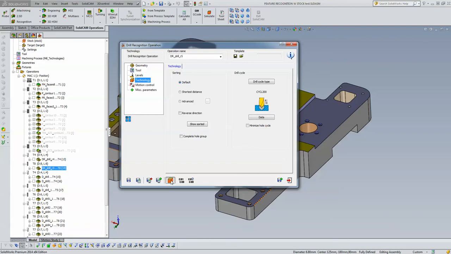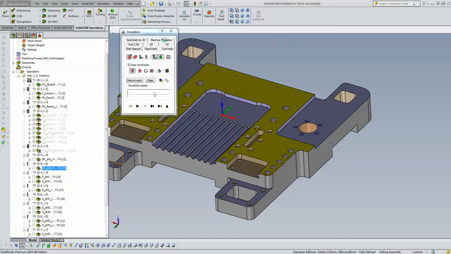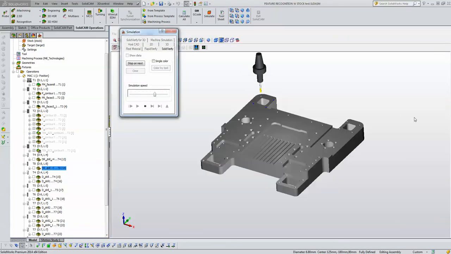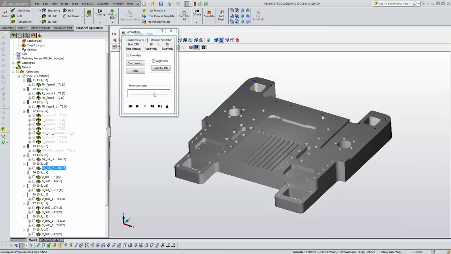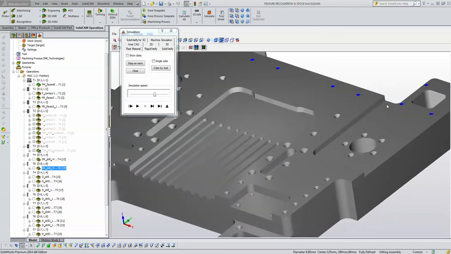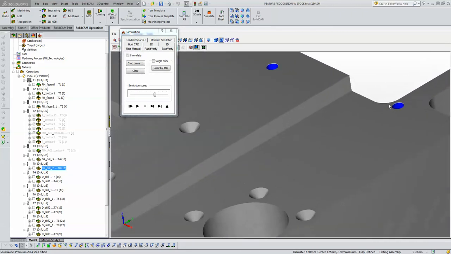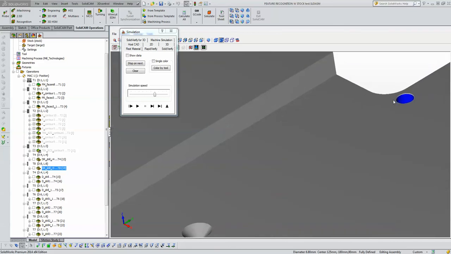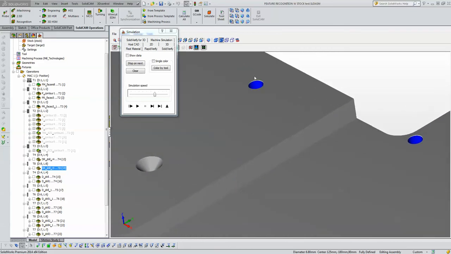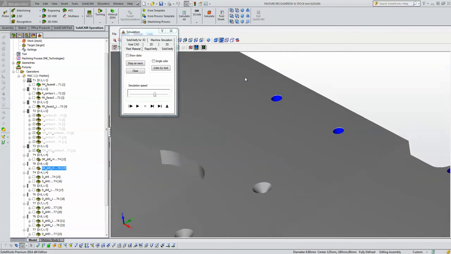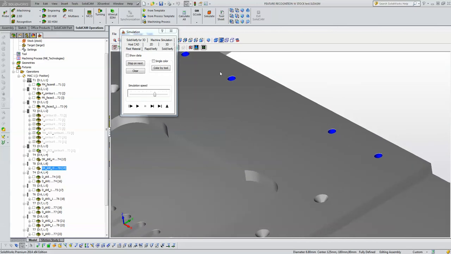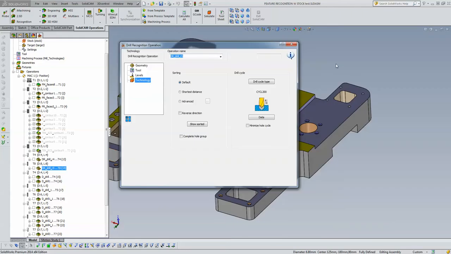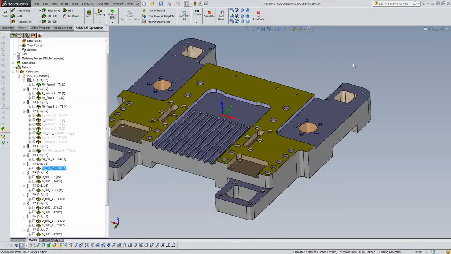Save and calculate, simulate, and again, running Solid Verify, you'll note that every single one of those holes were drilled out to their proper depth. And if I zoom in on them, you can see even a little bit of a chamfer was left over on them, which was created for the spot drill. And those were created automatically on the proper depth. So it left that chamfer over there exactly the way I wanted it to be done. Now, this was done very simply by doing the drill recognition operation.